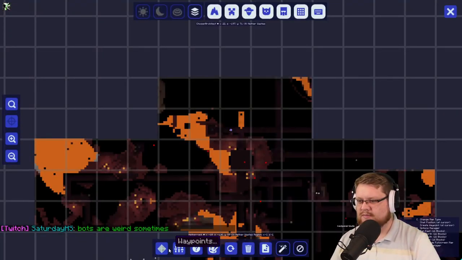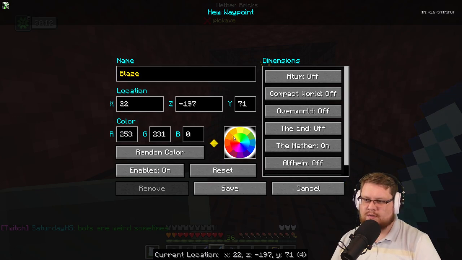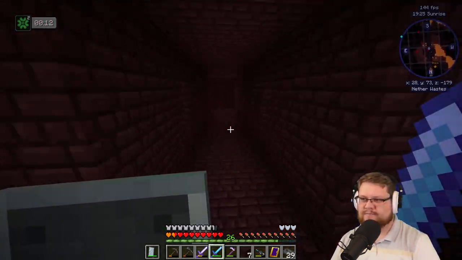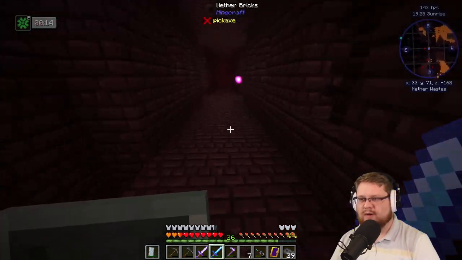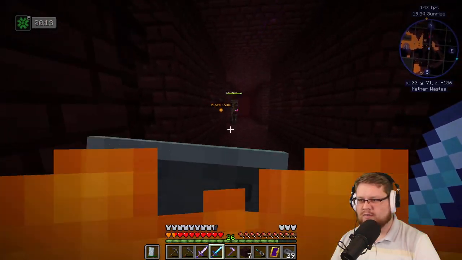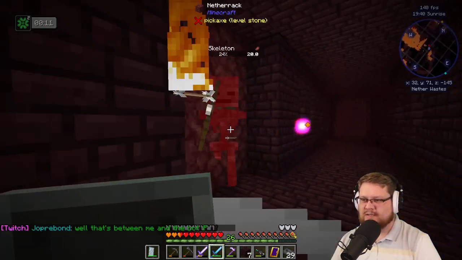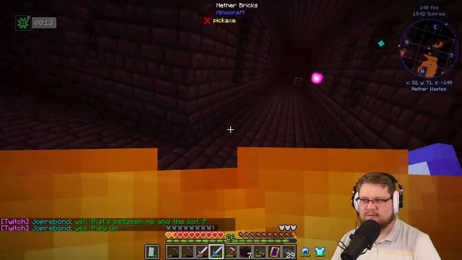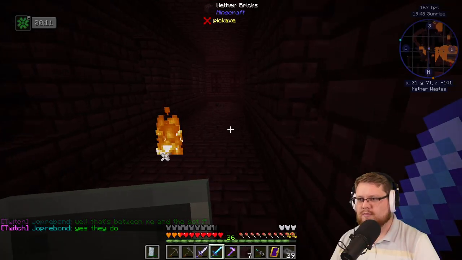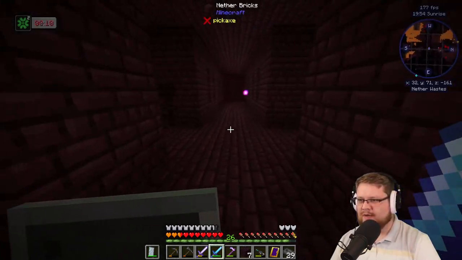Let's mark this. And then we can head back to the base, which is here somewhere. What in the world? No, no, no, no. Does this wither skeleton straight up have a bow? Who made this monstrosity? Don't give them bows. You don't give them bows?